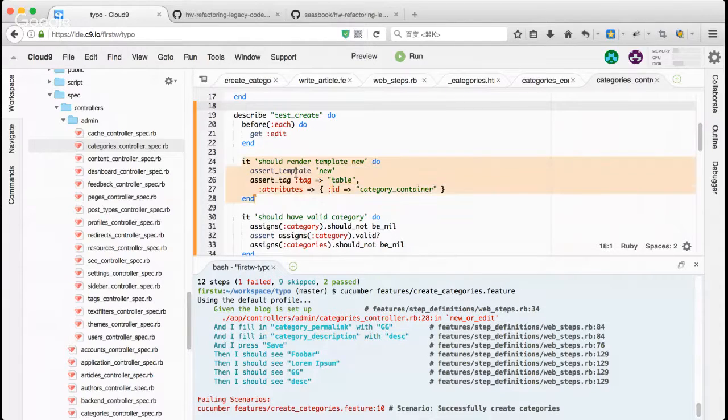Okay. It should render template view. It should.